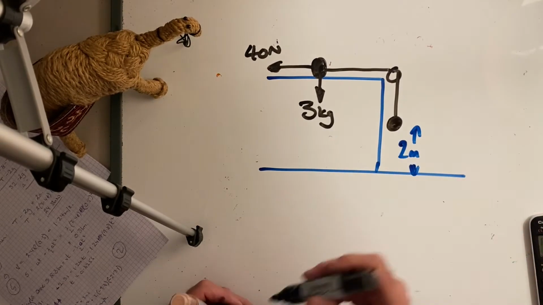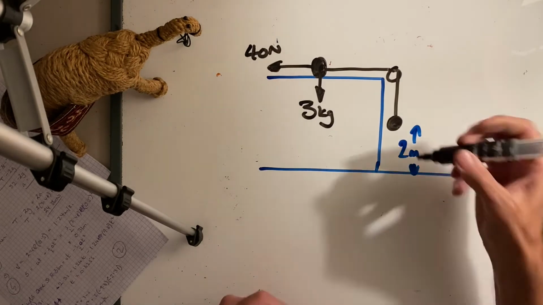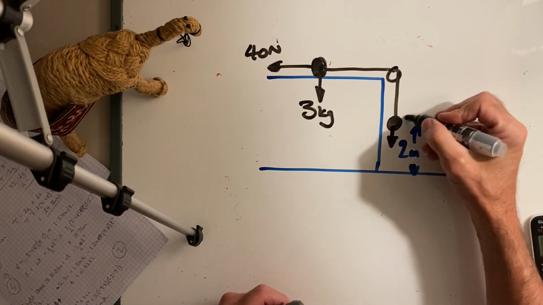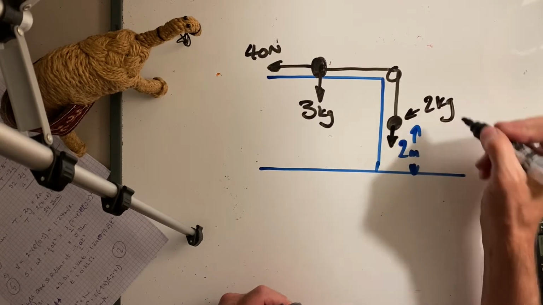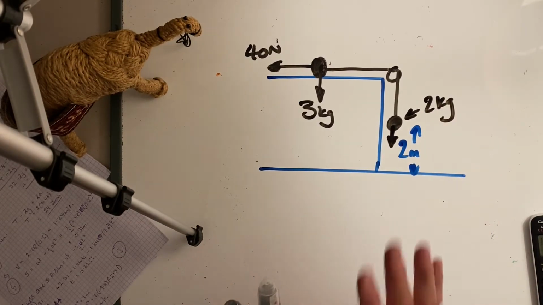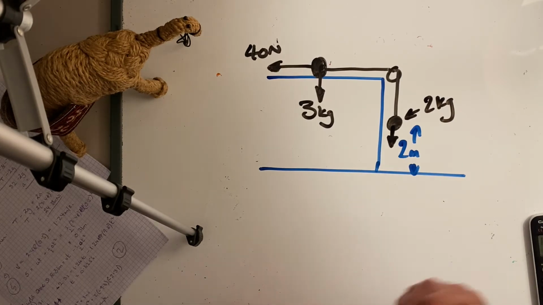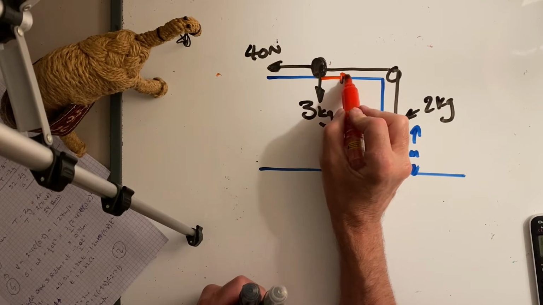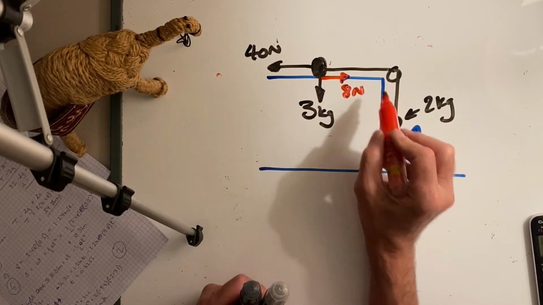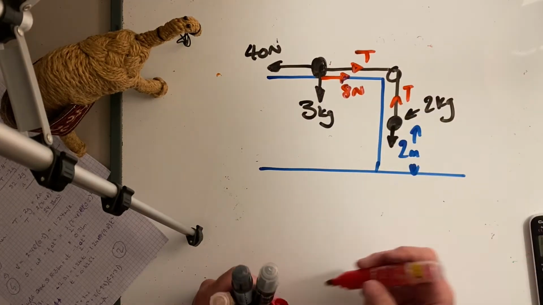Here we've got the weight of 2 kilograms there, so again we've got force coming down here. And if that's 2 kilograms, you can also work out what force is there. And then if you keep reading through, it says there's a friction opposing this force here of 8 newtons, and of course then we've got the tension there and the tension there.